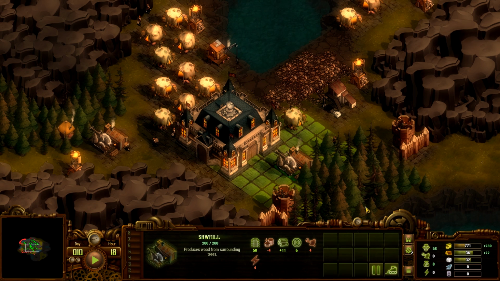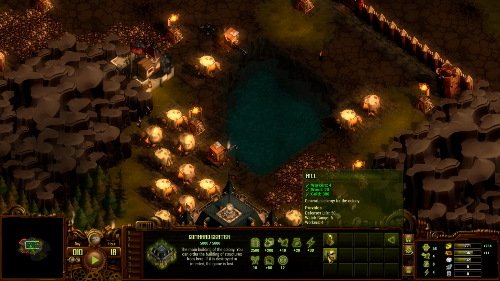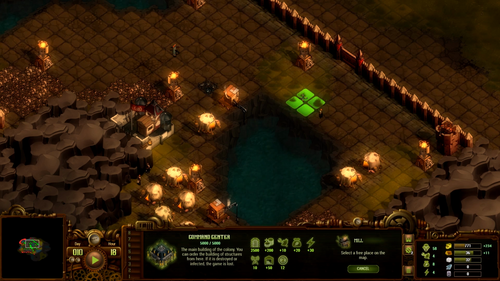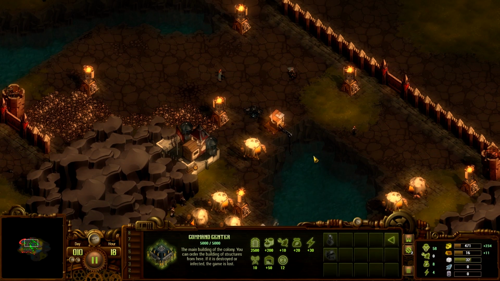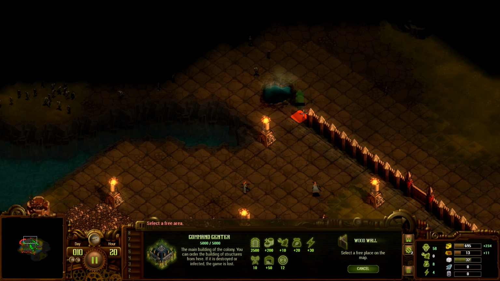I can pause the sawmill. Because what we really need is power, and we need workers for that. And then we can build more tents. I'll tuck this back here. This is just gonna add more power for us. We can keep building out our walls.